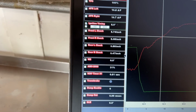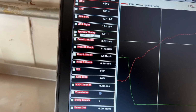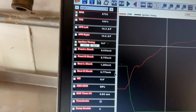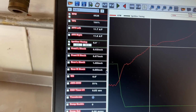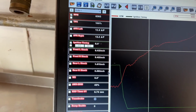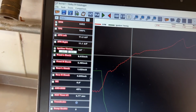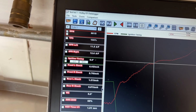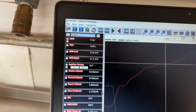The front end, these are the 2 front shocks, front left, front right. 6 inches basically is full extension because we have it limited to 3 inches of travel. So at 0.7-ish into the run, the front travel is maxed out. We're at 3 inches, and you can see in the video it started to wheelie a little bit. It was a manageable wheelie, but the rear is just not extending hardly at all. Maybe an inch as we go through the run.